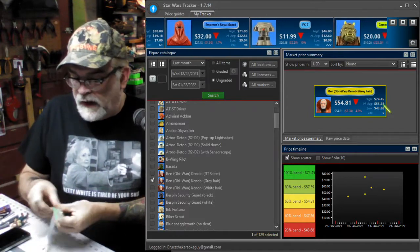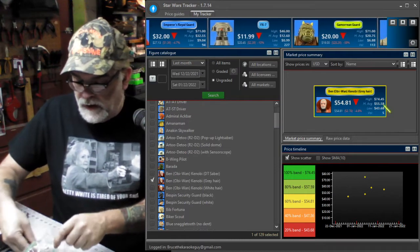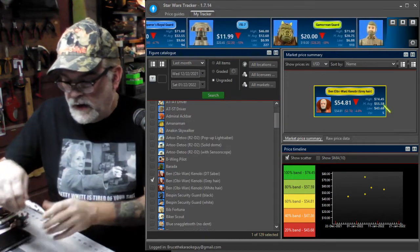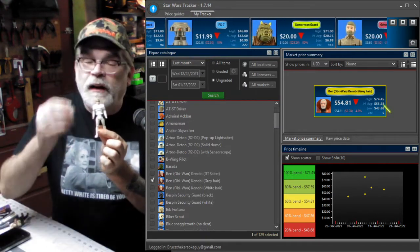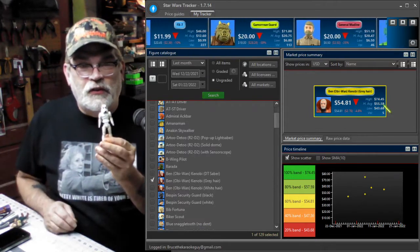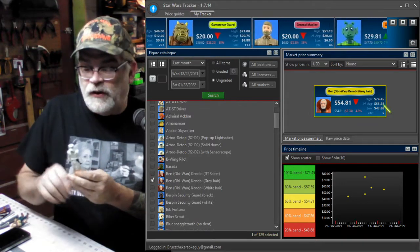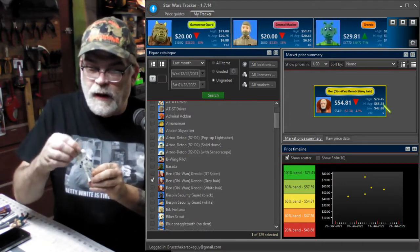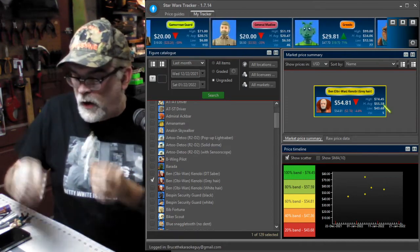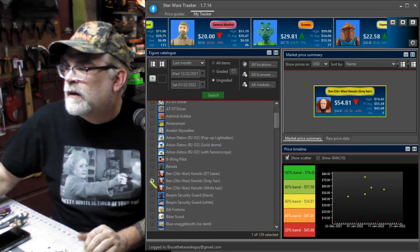Next one up is one of the last 17 that I have doubles of. It is Luke Skywalker in Stormtrooper disguise. When we were kids, we used to use them as a stormtrooper if we were using the real Luke Skywalker somewhere else. But it's got a little helmet. I know all that. I've had this checked. This is all authentic and original. So let's find him over here.